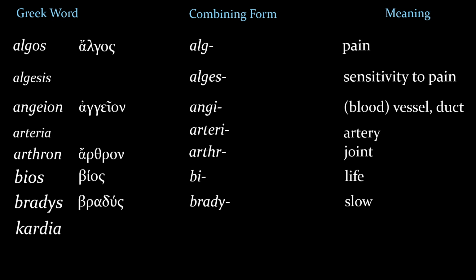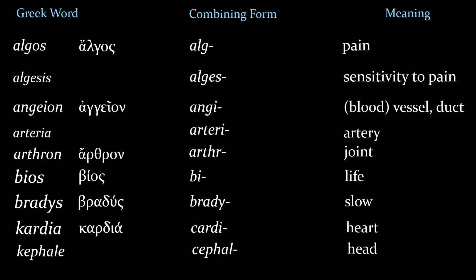All right, and then we move on to an easy one, cardia, and you'll see that the Greek kappa is Latinized to a C. Even though it looks like a Latin word, it still is Greek. And this is obviously heart, cardia. And one more for today, kephale, which again is Latinized. You'll see that C. The PH in kephal tells us that it comes from Greek, not from Latin. And this is where you'll get head.